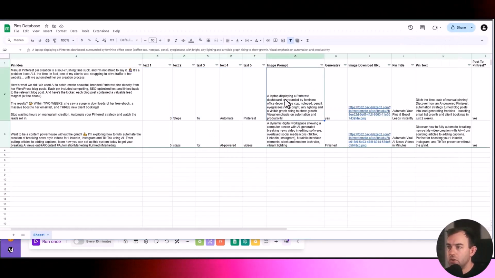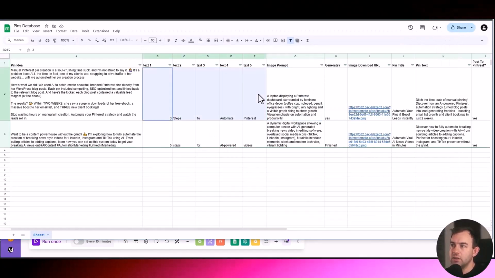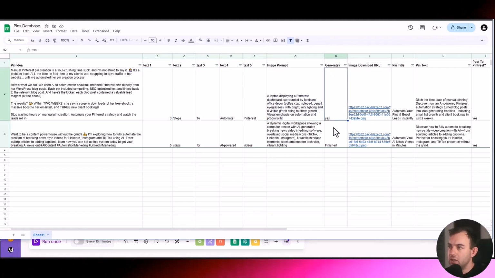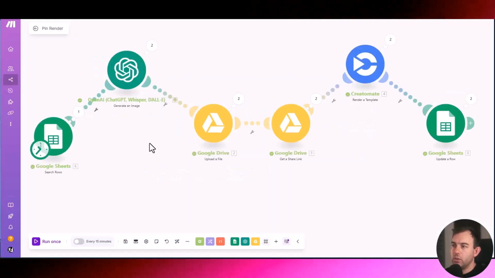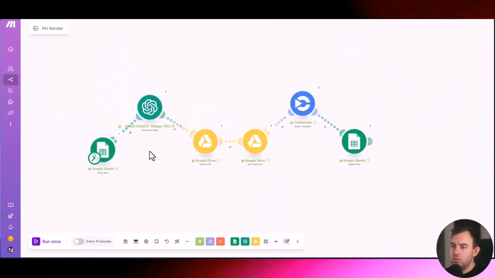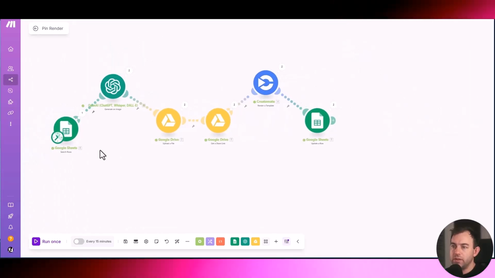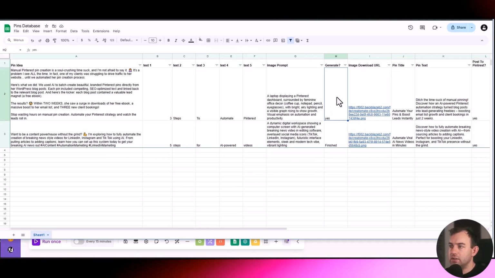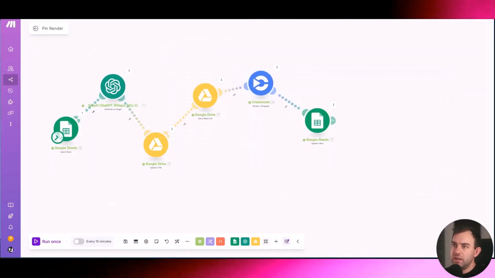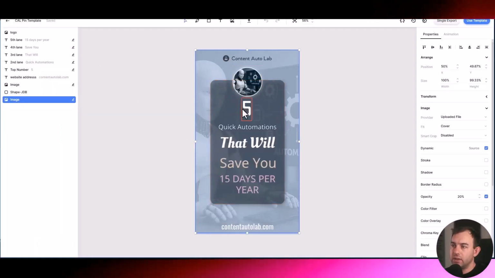If we like the image prompt and we like the text that's going to go on our pin, we can change the status in the H column to yes, and that means that the other automation that we'll create, this one, is ready, and when we press run once, it's going to look for any of those rows that has the status selected as yes, and it will generate the template that we've created at Creatomate.